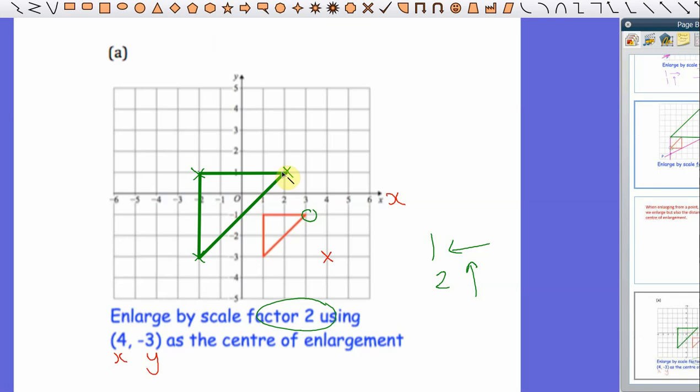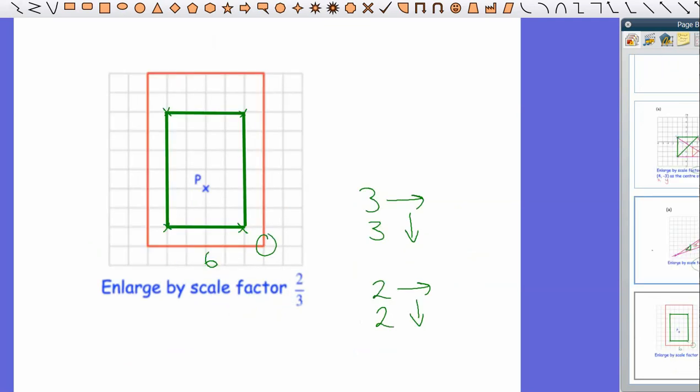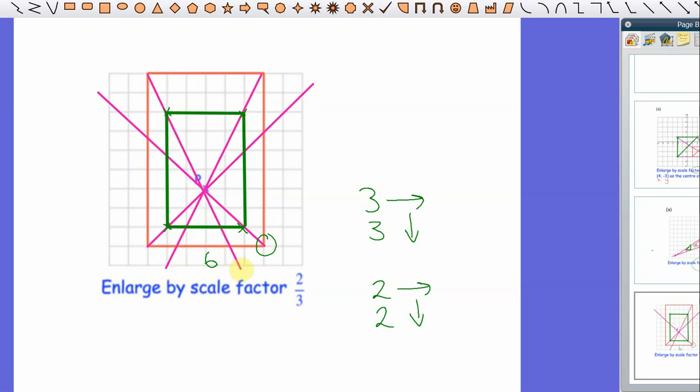For this one, I do all three. So top left to top left. You can see it's spot on. Bottom right to bottom right. There we go, we know this is good. Okay, I'm really happy with that answer. And the last one we did was here. So bottom left to bottom left, keep it going. Bottom right to bottom right, keep it going. Okay, you can see that all of these points went through the center of enlargement.